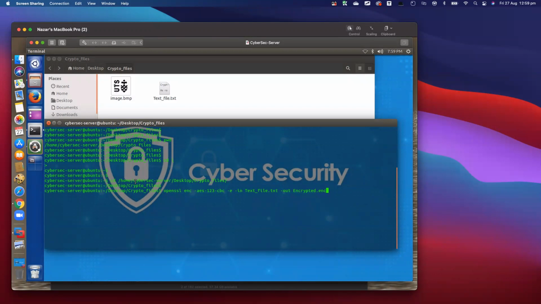It can be any name, just encrypted, so ENC will be the file. For the key, the key is a long key: 1 1 2 2 3 3 4 5 7 6 6 7 7 8 9 9 0 0. Initialization vector 0 0 0 0.